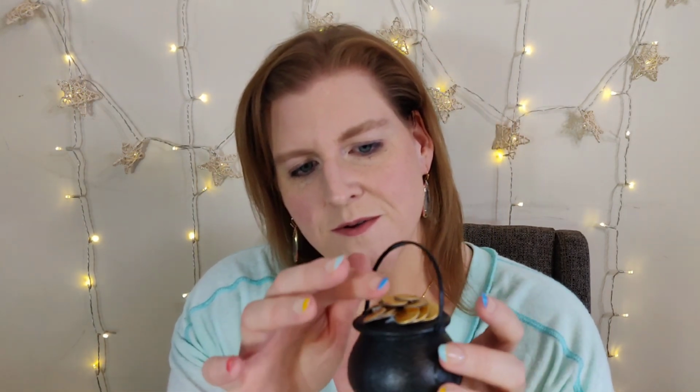So just these little coins. They're very cute. Well, now I can't get it back in there the same way. There we go. So I just thought they were adorable, and they're perfect for just like a little display, like a little tiered tray, or if you just want to put out some things on a table. These little textured pots with the gold and the shamrocks.